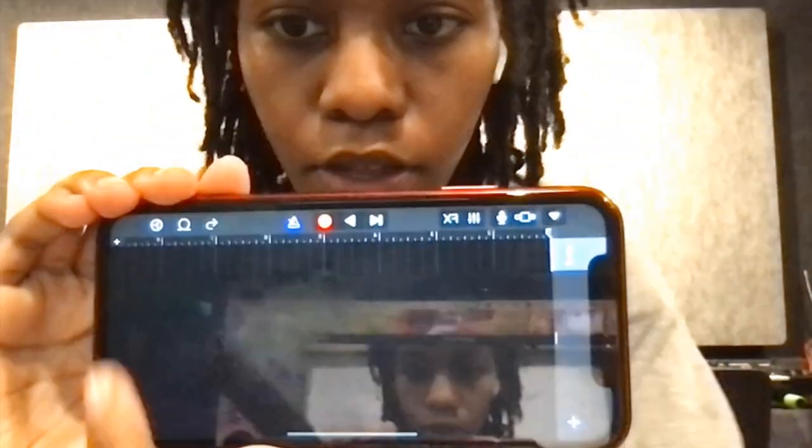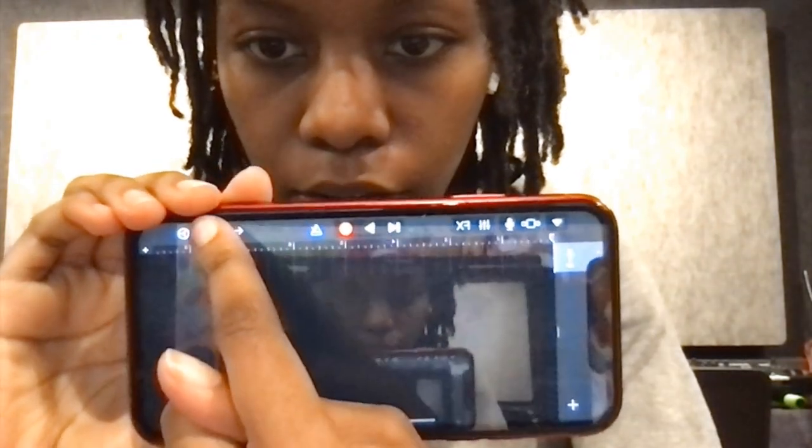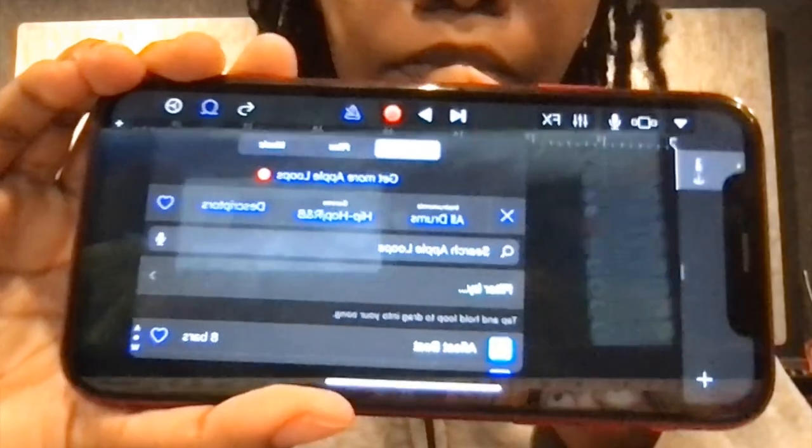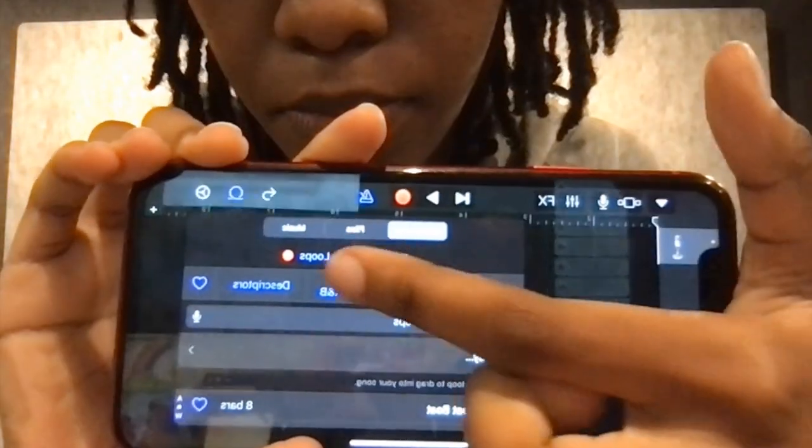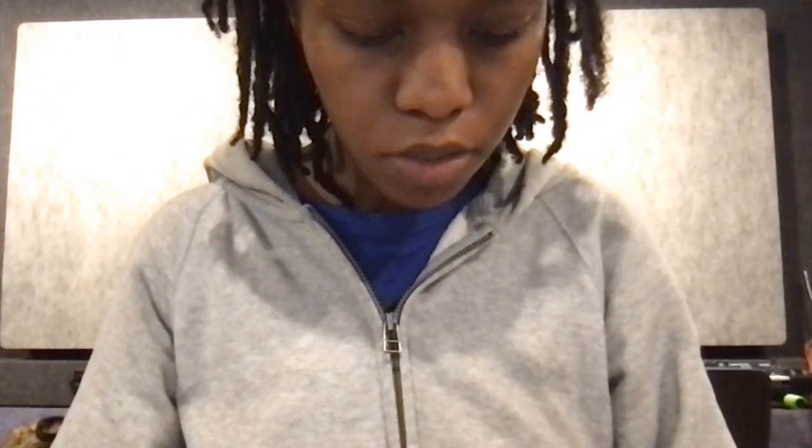So this is how I record vocals, and I'm recording on GarageBand iOS. I almost forgot what it's called. So here I am. I open up a session. Then I normally import the track here. I click on the loops, and it takes you to the Apple loops and whatnot. But instead, I click up here on files. When I click on files, I then import from my Files app. And then I go ahead and try and find the song that I want to sing on.